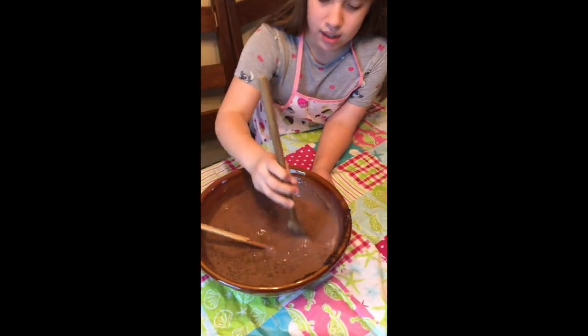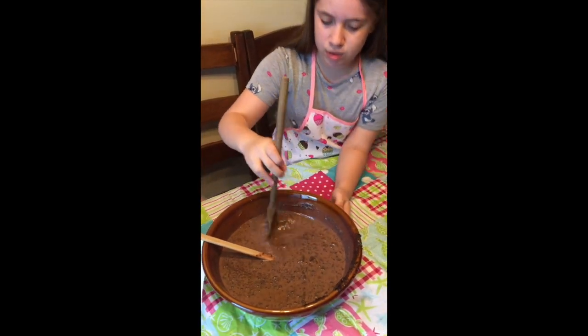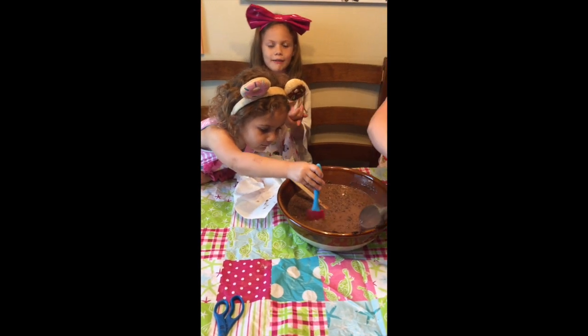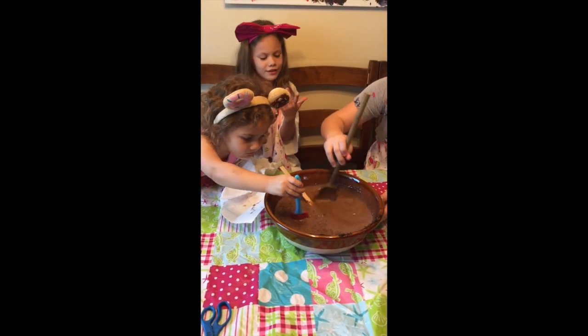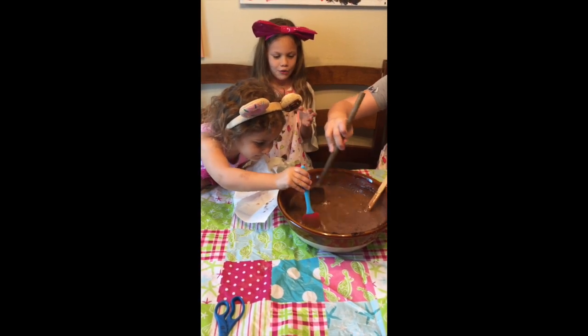How's it looking? It's looking a little clumpy. We have to get all that powder mixed in. Do you want to help stir this? I like my hand. It's not coming off. No, we're not going to lick our hand while we're eating and cooking. Okay. Can I go wash my hands?